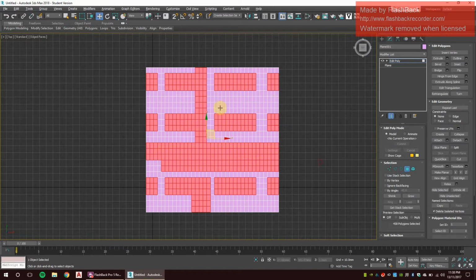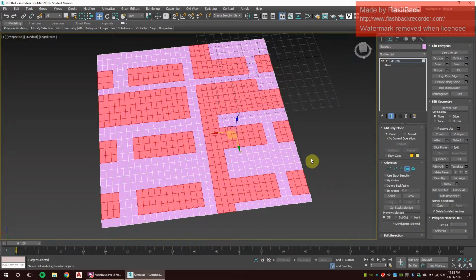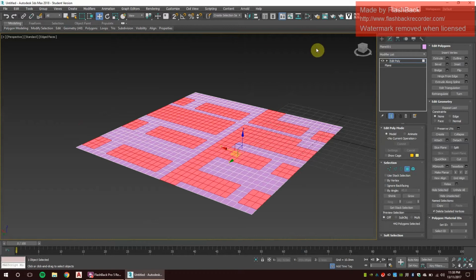That should do. Put a road through here. Cool, that should do.